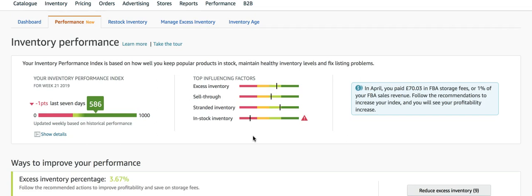But if you think about it, why should the people who are doing well, controlling and managing it all properly, be penalized alongside people who are just sending in stuff willy-nilly, knowing that it might sell in a year, it might sell in 8 months, it might sell at Christmas? They're not being what you would think of as professional in inventory management.